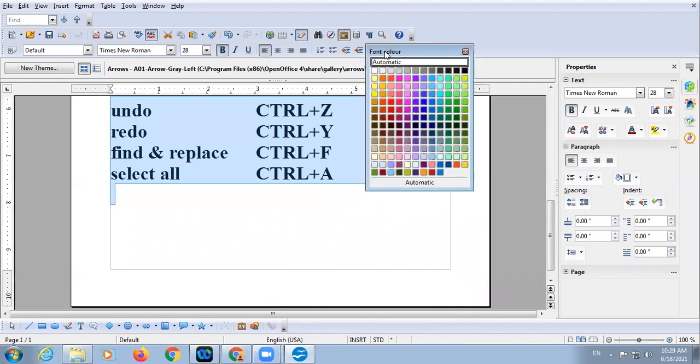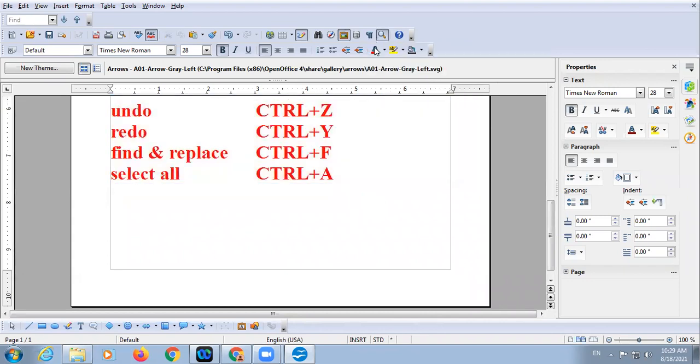So select the text and click on the font color button on the formatting toolbar. Let us check this button. This is the font color button, where there is the letter A and underneath it one colorful line. If you get confused about the name of a button, just take your mouse pointer over it. Don't click. You will notice a yellow tooltip that indicates the name of that particular icon or button. Am I clear to all?